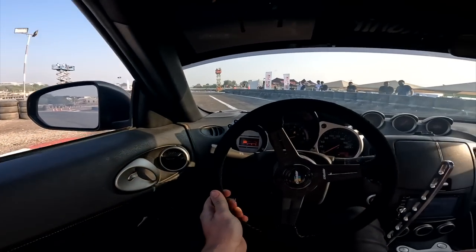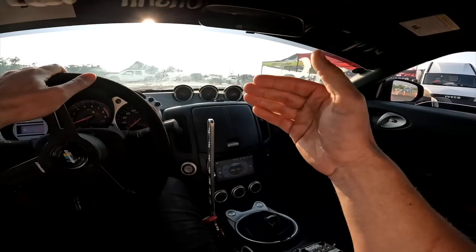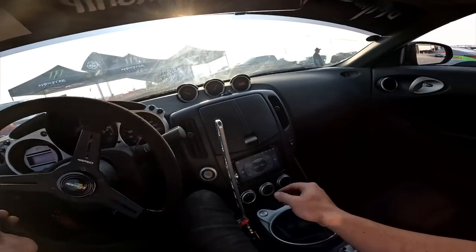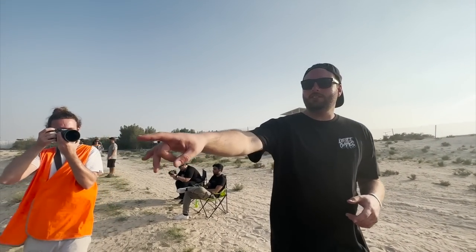Good. On the long sweep, I kind of let the car chug a little bit, so I wasn't as in angle and far out as I wanted to be, but whatever, I'll take it. That's the one. Got the zone he didn't get the first time, even better run. Two thumbs up from this guy.